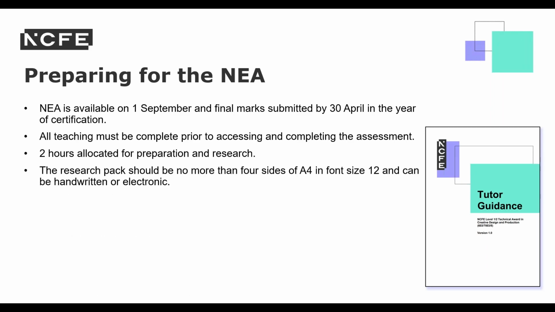Prior to commencing the formal set hours for the NEA time, learners should be allocated 2 hours of preparation and research time. During this time, learners may have access to the project brief, but may not access the NEA tasks. This 2-hour period is entirely open book, where learners can access their teaching and learning materials, textbooks, the internet, and other published materials. From this, they should develop a research support pack, which can be used as their source of information when completing the NEA.